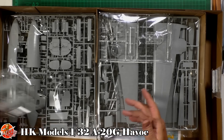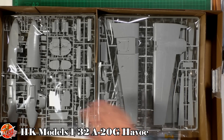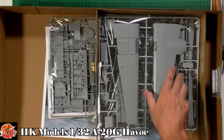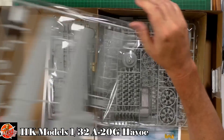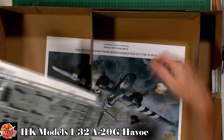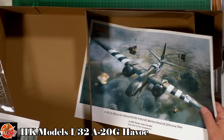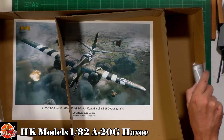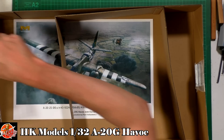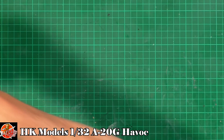We've got various other little bits which I assume are for future versions coming along. The clear parts look very nice. It's a top-opening hatch, so you will be able to see inside. We're greeted by lots and lots of parts. There's great engine detail, and this is the kit that is going to keep giving. Because it's the special version, you get a very nice print of the box art itself. Also in the box, we've got shaped nose weight — a hell of a lot of weight, all pre-done, so you don't have to worry about that.